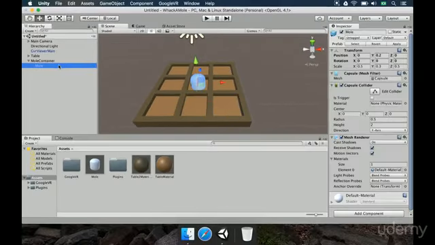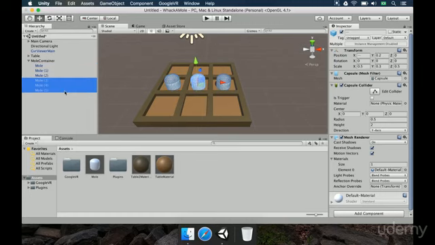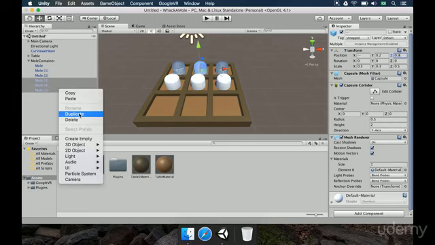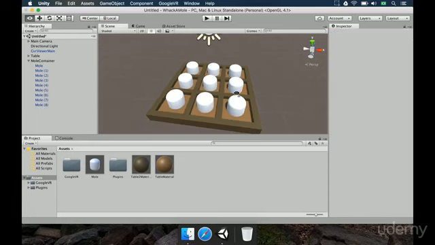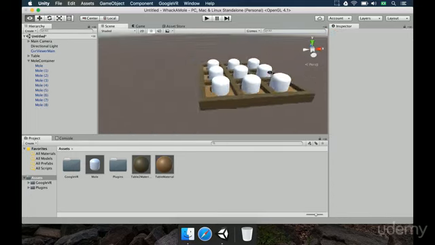Okay, and now that we did this, we're going to duplicate this mole, and we're going to set its X position to 0.9 on X. We're going to duplicate that again and set it to minus 0.9. So we have 3 moles in here. We can choose all of them at once and duplicate them and set the position on Z to be 0.9. Once again, we duplicate the 3 we have selected and change Z to minus 0.9. So we have all of our 9 moles in here.